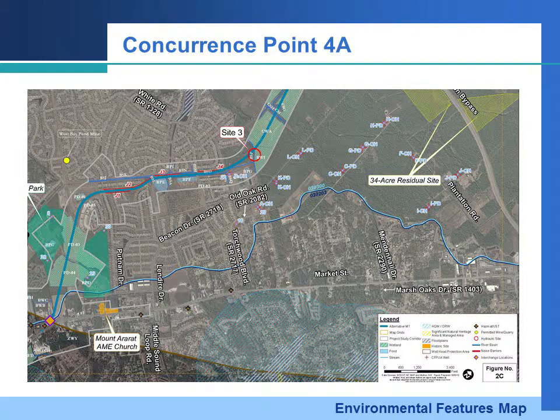This slide shows an example of an environmental features map. The environmental features map will typically include the preliminary design with service road locations, utility relocations, and control of access. In addition to the environmental features map, the project engineer may choose to present the preliminary design on preliminary mapping along with the potential environmental impacts if this type of mapping would better facilitate discussions. Typical sections for the LEDPA should also be presented.